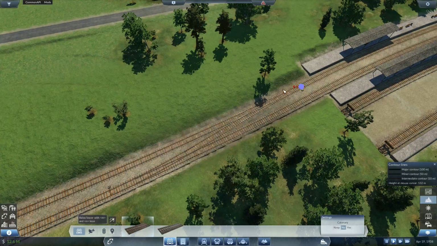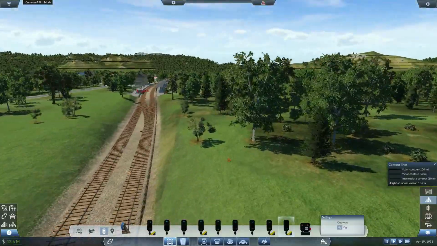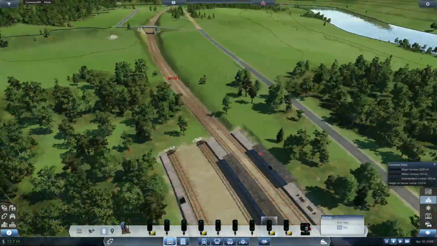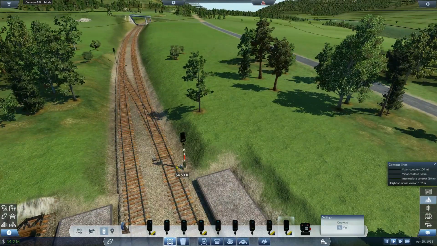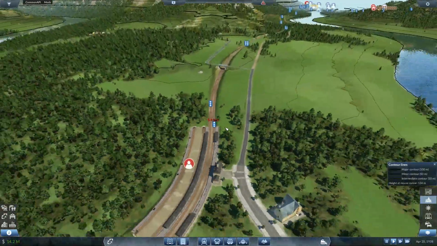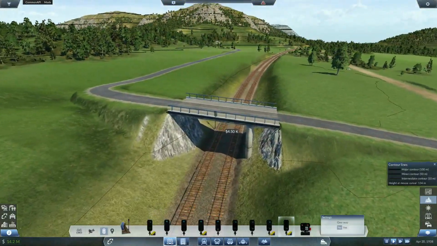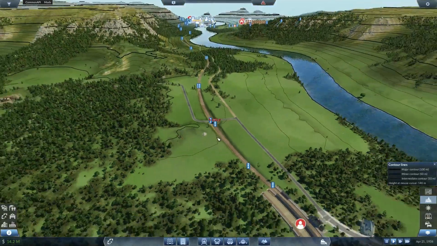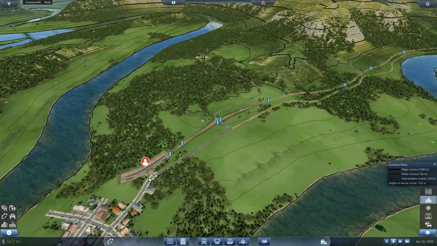Show me at least 65. That's at least 65. By definition, that's at least 65 because it is 65. So we'll drop in one of those signals there. And, yeah, sure, that signal there. That's cool. And that's good. Probably could get away with another couple of signals around this bridge here as well. That looks nice. Good. Okay, so now all we need to do is send a train up here.